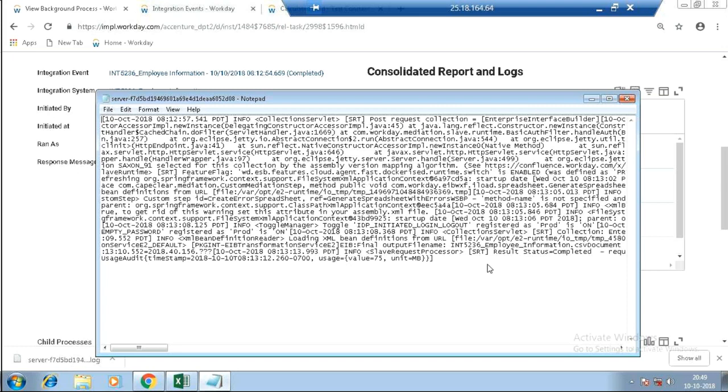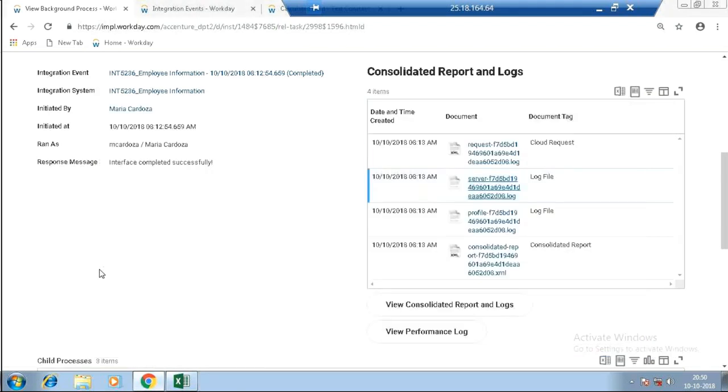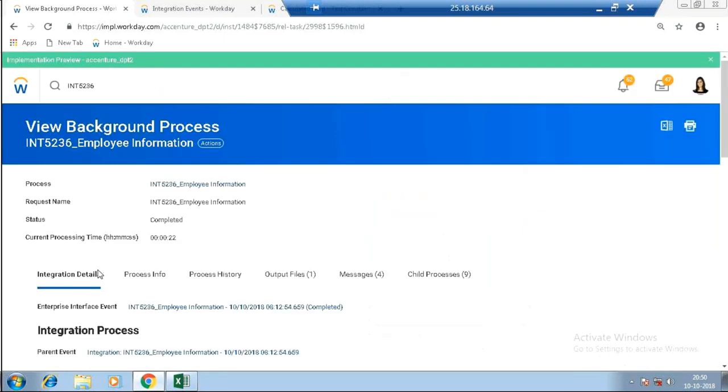So since this integration did not error out, I'll show you some integration events which fail, and then you can see what the log says about it. I can write one integration for you to happen a failure. I'll give this task to you now, guys, to create a report, to create an EIB, and then we'll see how it goes. For failure, I can definitely produce something. Failures are the best way to learn that.